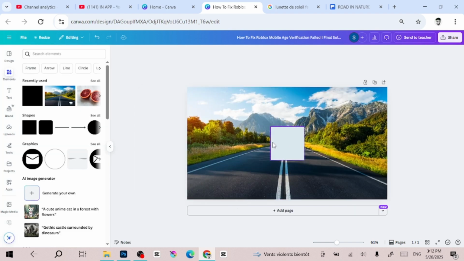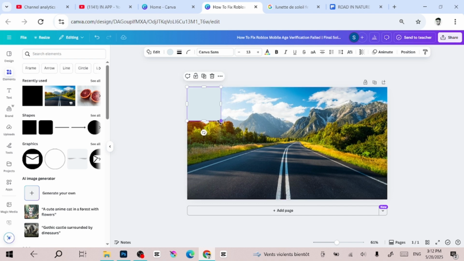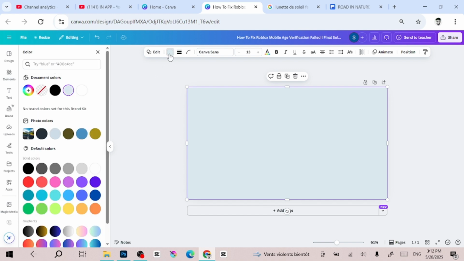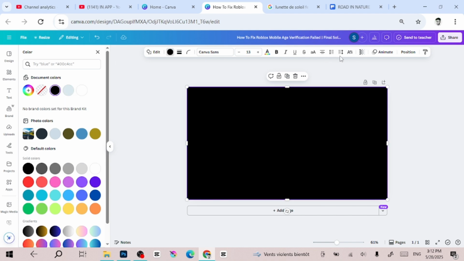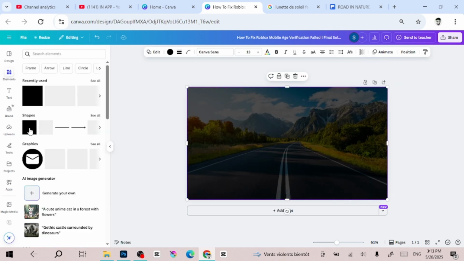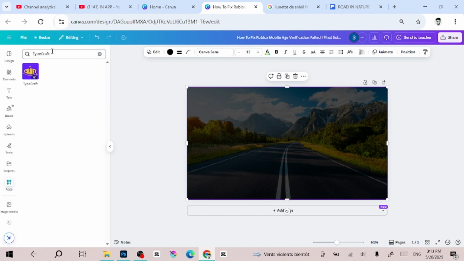Click on it and try to cover the whole page with this shape, but right now change the color to black and set the transparency to 70 percent, exactly like this. After that go to Apps and search for Type Craft and click.